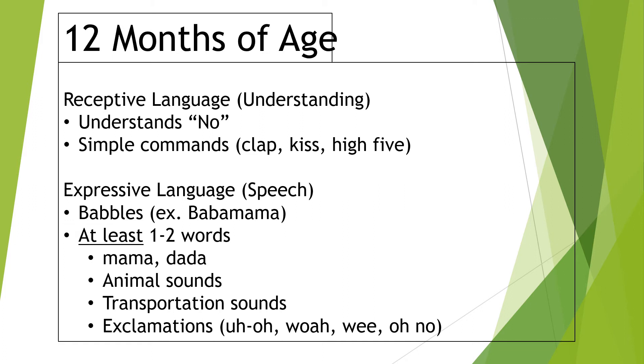If your kid doesn't have any of these at 12 months, if eye contact is lacking or attention is fleeting, please reach out to a local speech outpatient center or clinic and ask about an evaluation. It's so much better to get into speech therapy at a young age than to keep waiting. Trust your gut. Getting a young child in who just needs a little help to catch up is so much more beneficial than waiting until they're three and they've missed a lot of milestones.